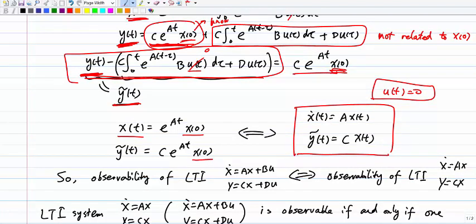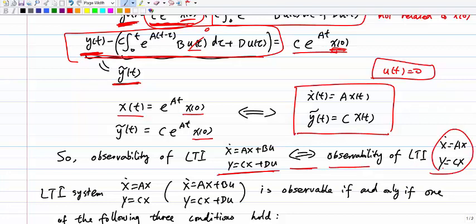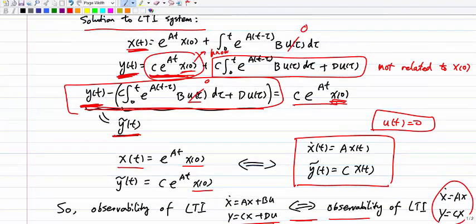All right, what this simplification makes is that the observability of a linear time invariant system of this general form is equivalent to the observability of a linear time invariant system given this simplified form. That's because for my yt and ut, only the differences matter. It doesn't matter what the absolute value of u is. So we can select ut to be 0 and make it more convenient.